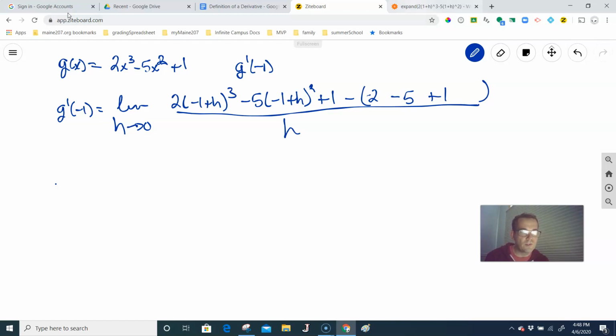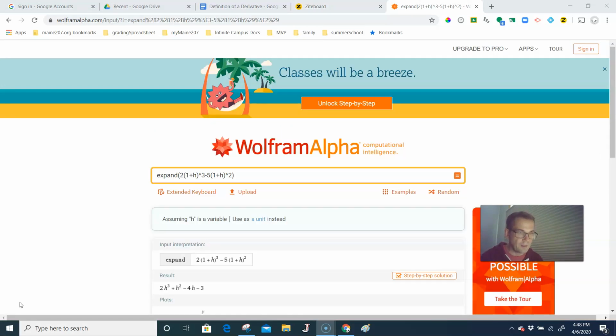Now I'm going to tab over to Wolfram Alpha and have it expand this part for me. So if you want to see that, I'll do that right now. I'm going to pause a little bit. Actually, don't have to pause because it's right here. So it's the same function because I'm on the same example. I'm just going to change these 1s to -1s.